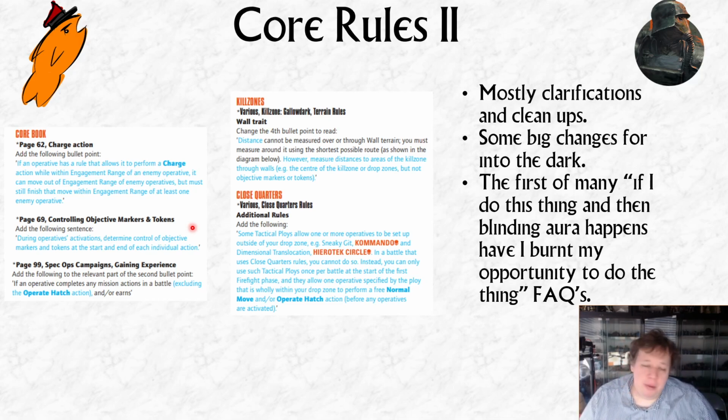Because your Deathmark has a heavy weapon. And with Hunters from Hyperspace, he'd come down, he'd use an AP to come down, he'd count as having moved and couldn't then shoot. Whereas now on Into the Dark, before the start of the game, you can do a free normal move, operate hatch, walk him up into a position, and then in your turn you can activate and shoot with him. So in some ways, for using it to actually kill people, it's better. For using it to grab a cheeky objective, it's worse. In general, I think it's mostly clarifications and cleanups.